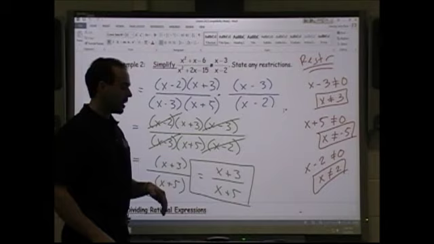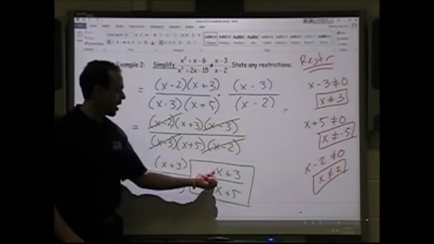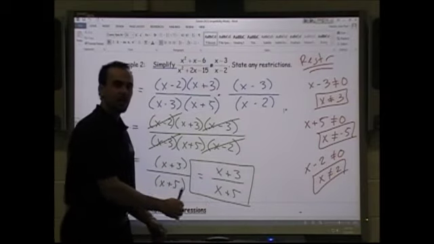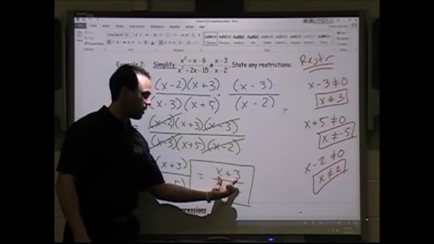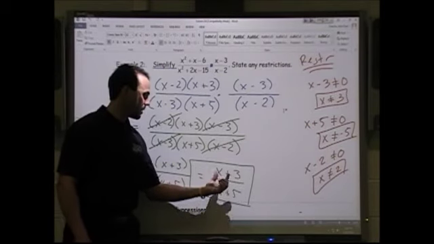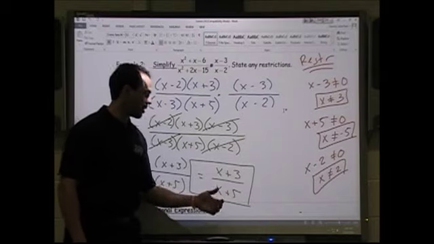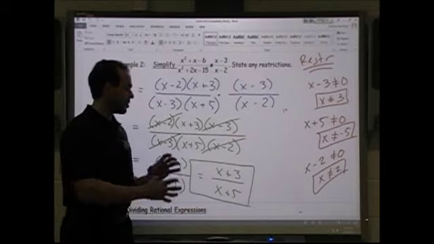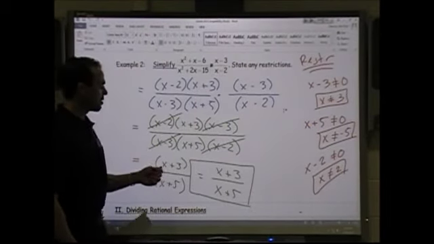Now some of you, and I've seen this common mistake, some of you may say, oh, well sir, can you not now divide out the x's? X divided by x? And that is, no, you cannot do that, because now this is not written as factors. This is actually a binomial at the top. There's an addition sign between these two things. There's an addition sign between these two things. You cannot cancel out unless it is multiplication and it's just factor times another factor times another factor. That's why we were able to cancel things out.